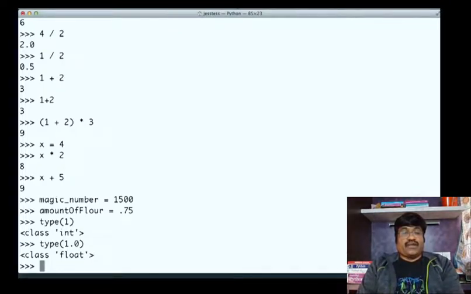So we have two data types, integers and floats, and we know that we can use a single equal sign for variable assignment. I can say x equals 4, and now I can use the variable name x in further computation. We have also learned about functions, which encapsulate a useful bit of work, taking input and producing output. The first function that we learned is type, and type takes as input some object like the number 1, and it spits out what class, what type, that object is.